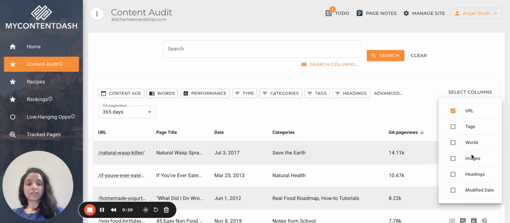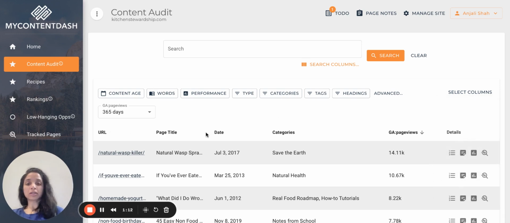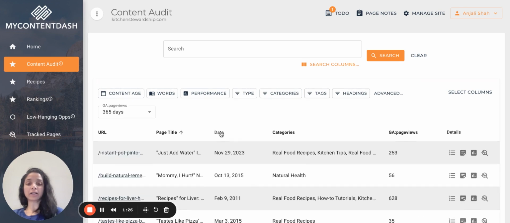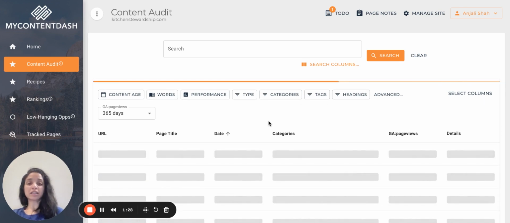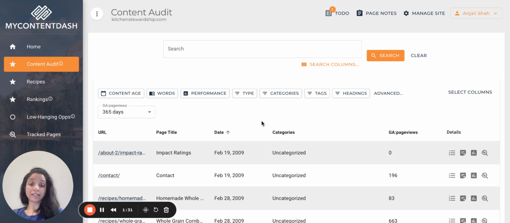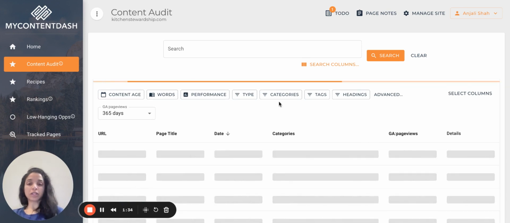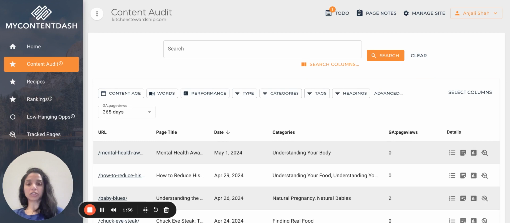You can add additional columns here that you want to see below. There are also filters at the top. So just depending on how you want to display your data, you can either add or remove columns as needed. You can also sort the columns based on how you want to see the data. So here I've just sorted it by most page views to least, but you can also do it by page title if you want to see it alphabetically. You can sort it by date to see what's been published first or last, just depending on what you're looking for as you go through your data.